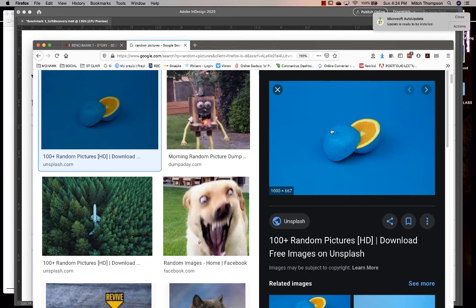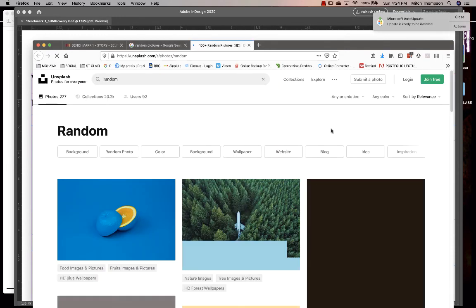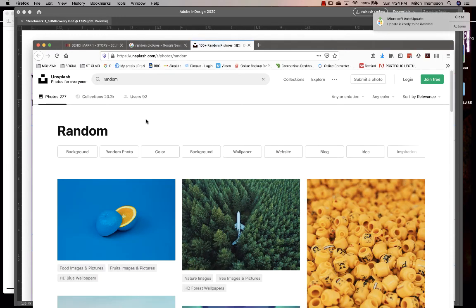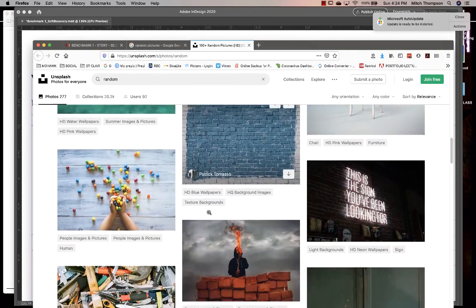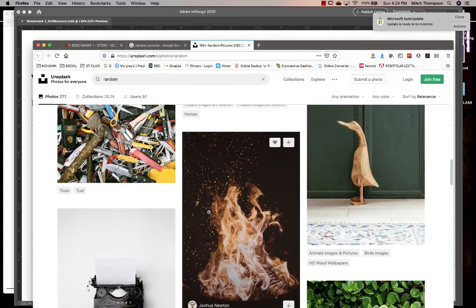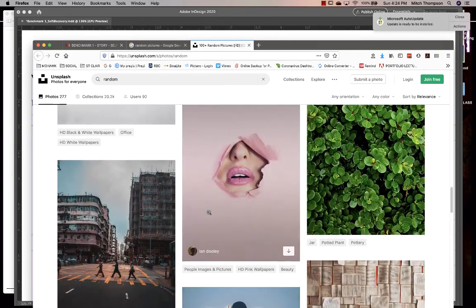I like this. So what I'm going to do is I'm going to go in and click on this picture. How cool. If you've never clicked on this before, Unsplash is an amazing site. These are copyright free, meaning you can use these pictures without being penalized or brought to court. You can use these for your own self-promotion.